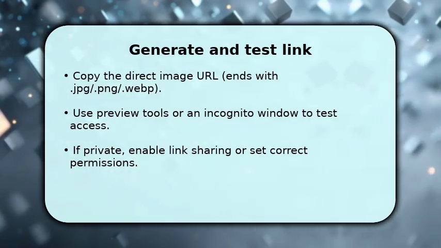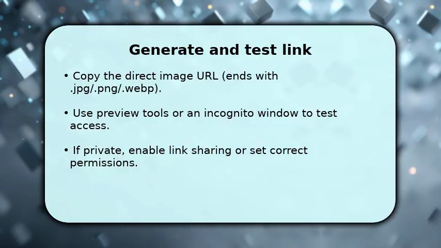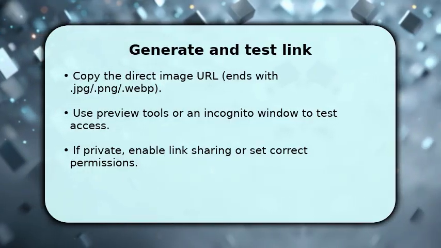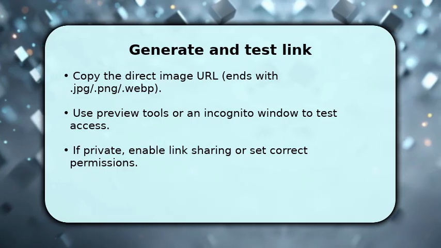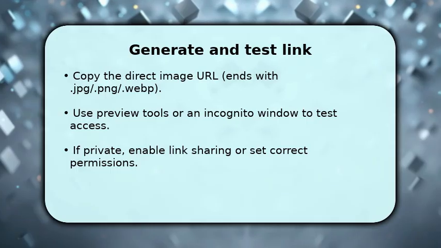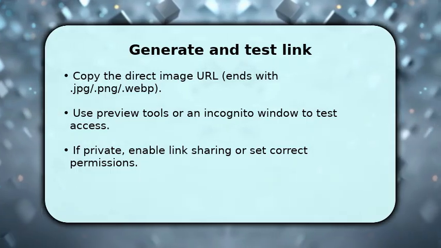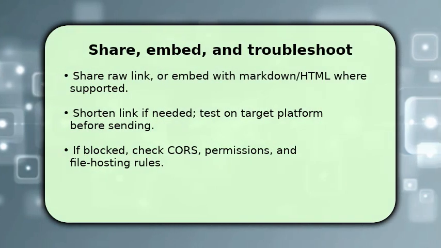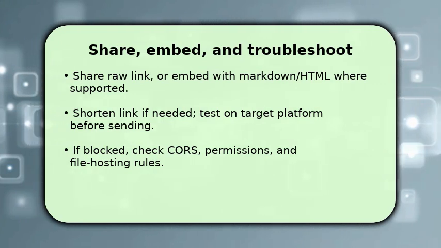If you hit a login screen, change sharing permissions or create a public link. Once the URL loads the image alone, you can shorten it, embed it, or paste it in chat. This ensures predictable behavior across platforms. Finally, choose how to deliver the link and verify display on the target platform.